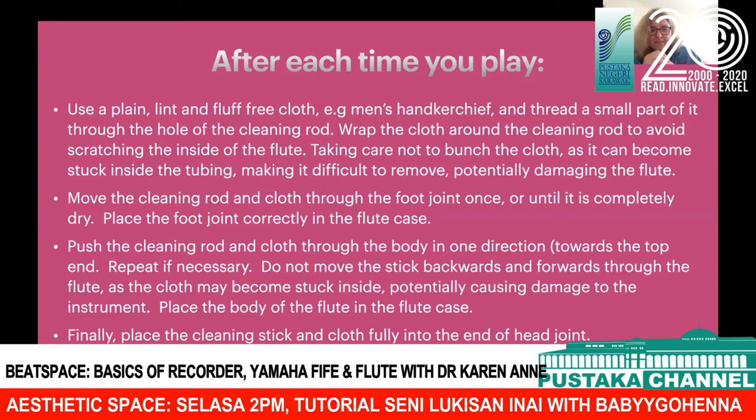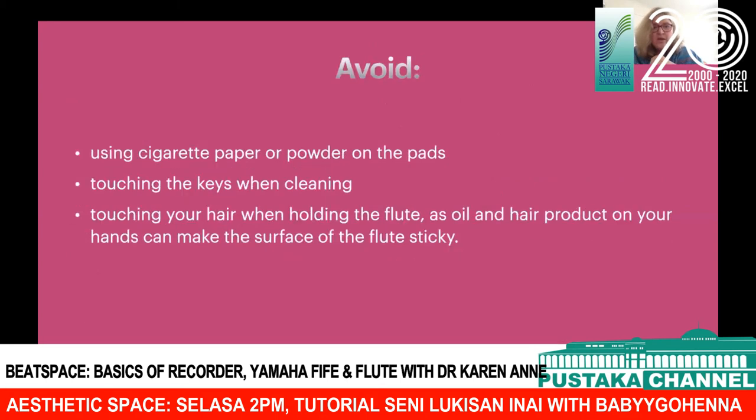Okay, so some people use cigarette paper or powder on the pads, but this is not recommended. Sometimes the pads can get sticky, especially if you're traveling between countries, which of course at the moment we're not doing much of that. But if you travel from a cold place to a hot place, or move between air conditioning and outside, sometimes the pads can become sticky.